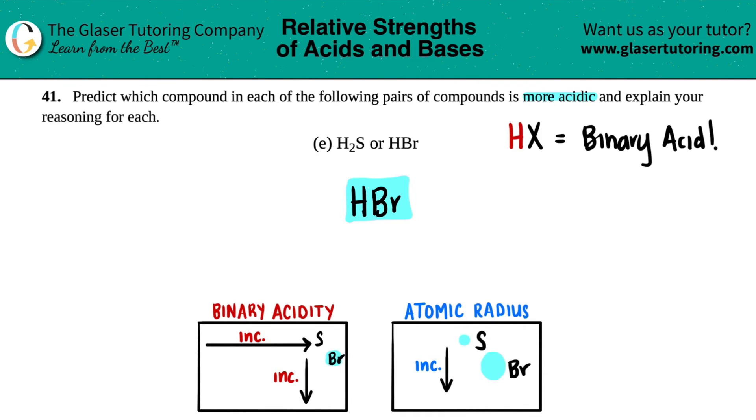So technically bromine would still be bigger. And it's bigger by like, I think, maybe 30%. I remember reading something as sulfur is roughly 70 and bromine is like 100. If we wanted to put it into like perspective numbers. So bromine would still be larger. So coming over here, bromine would be a big circle and sulfur would be a smaller circle. So I'm just going to say that this is HBr and this is H₂S. Now to get the point across, I'm only going to draw one hydrogen for each because even though H₂S has two hydrogens, we still can understand what's going on with just one hydrogen.